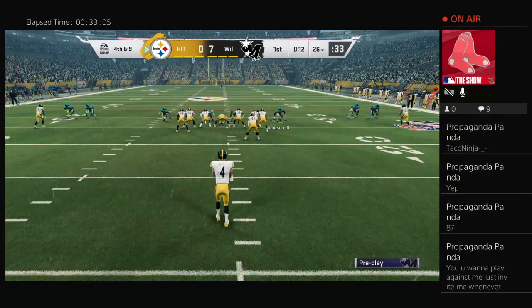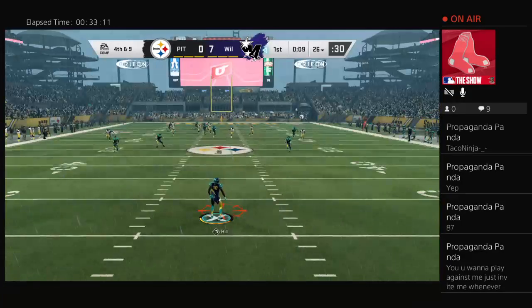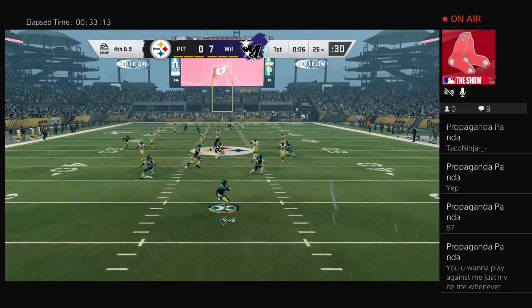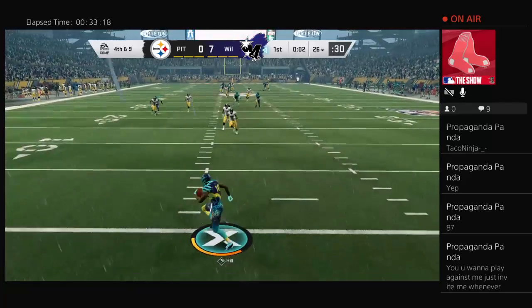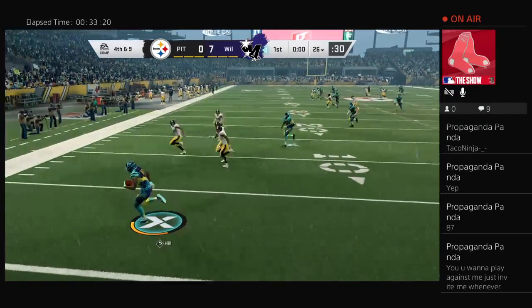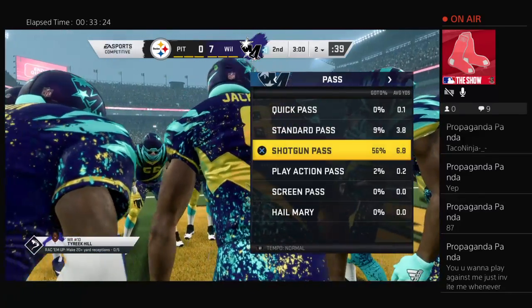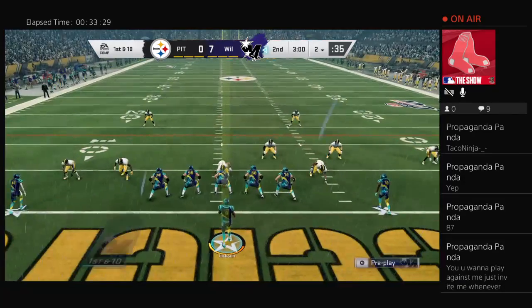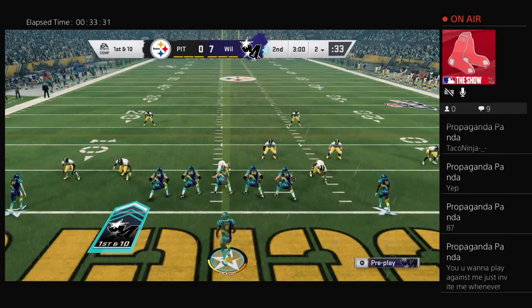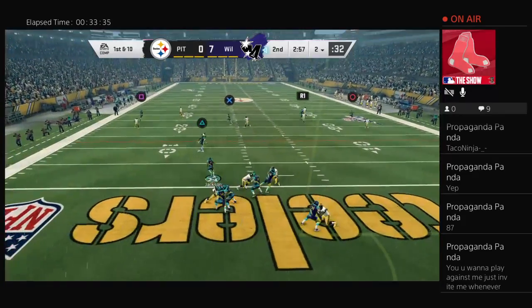On fourth down, here comes the Steeler punter Jordan Berry to kick it away. Back deep is Tyreek Hill. Fielded at about the 28. And he will be out of bounds here on what will turn out to be the final play of this first quarter. The offense now at the line, ready for their next drive. And they will begin with, should we call it, far from ideal starting field position, their own 2-yard line.